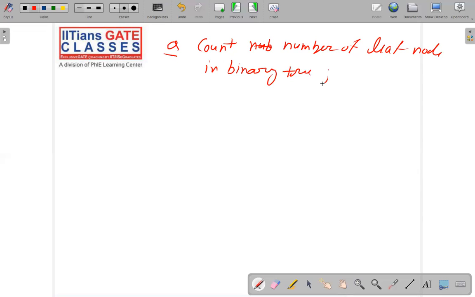So how can you count? I will tell you the recursive function. But the intuition is that once we reach a node which doesn't have a left or right pointer, that can be called a leaf node. So it will return 1 to the parent. Now a binary tree can also be made like this, right?